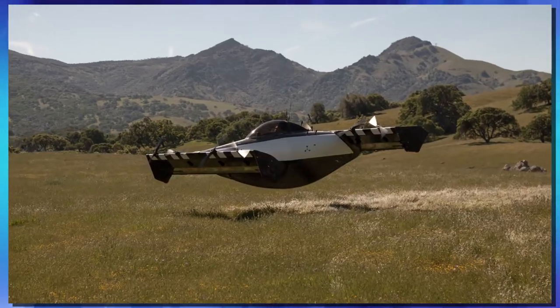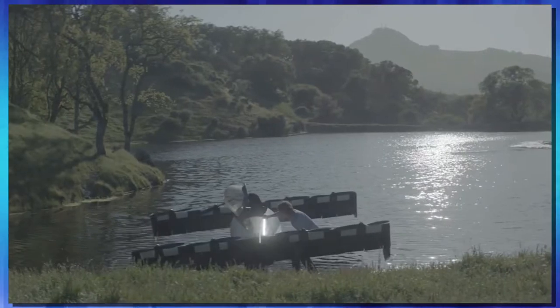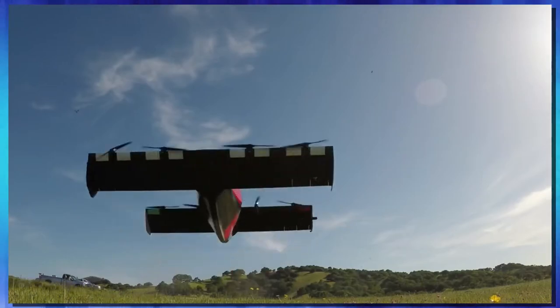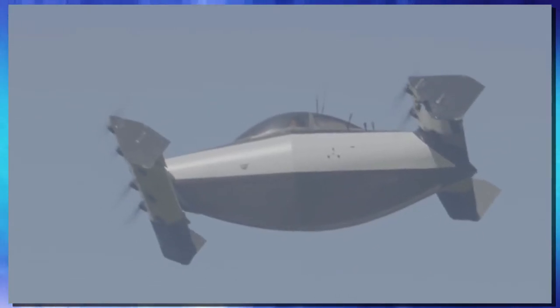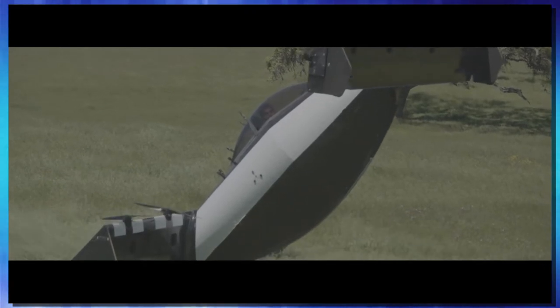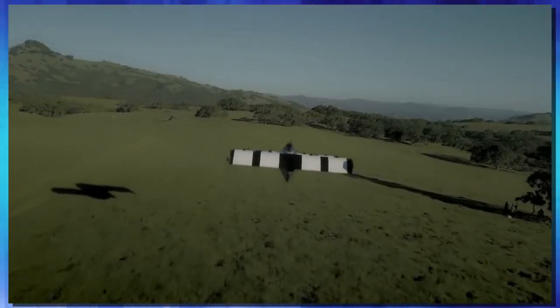After all these years of development, this is what they came up with — version 3 of their Black Fly project. This is an amphibious VTOL personal aerial vehicle, so it's vertical takeoff and landing with fixed wings. Being amphibious, it can obviously take off from land or water. It is battery powered and runs eight electric propellers. This vehicle fits into the United States ultralight guidelines, which means you don't even need a pilot's license to fly it.